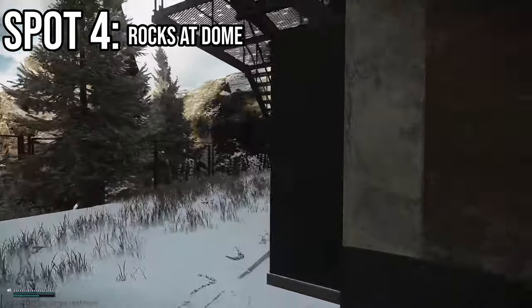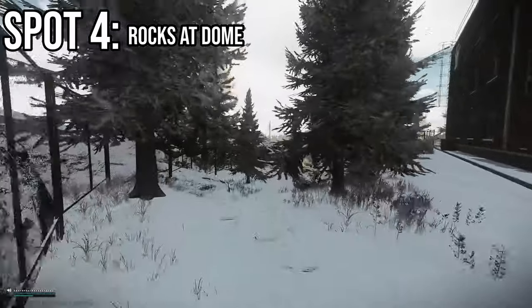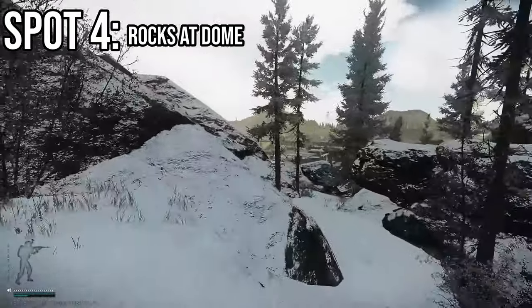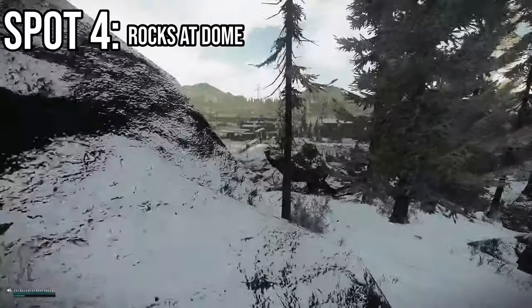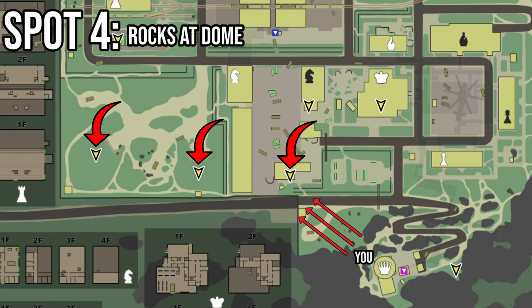If you do see a PMC, make sure you leave after your first couple shots. There is a large portion of the map that can see you here, and after the first minute, you can get shot from anywhere. Once you get over here, sit on this rock that I'm sitting on, and have a look for the three PMC spawns that are located here.